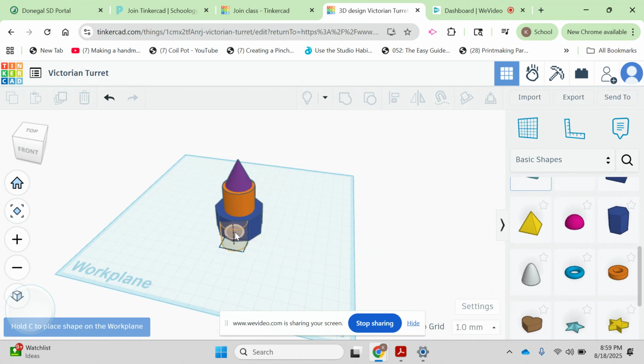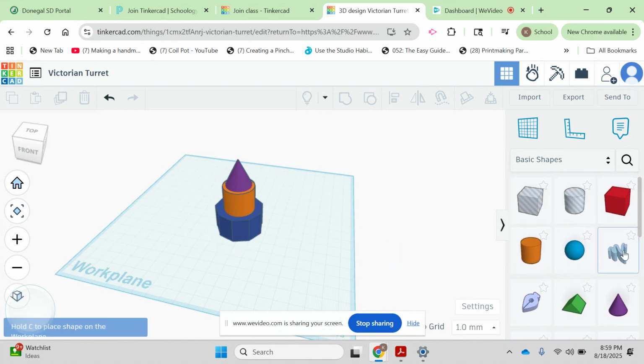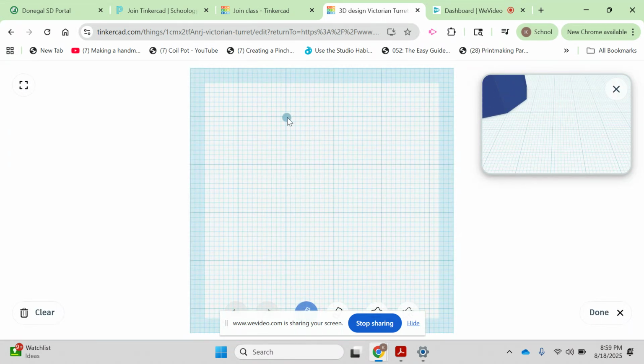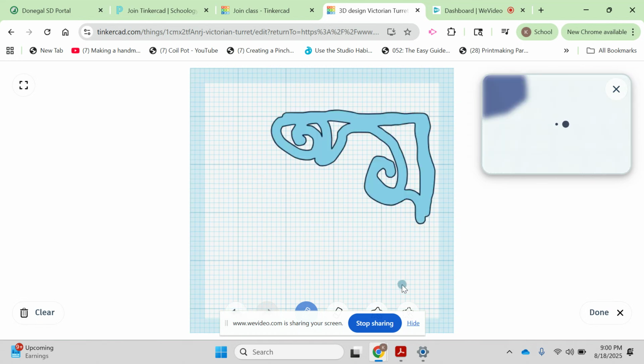Once I have my feature created, I want to continue to build and add to my design. And recall from some of your experimentation that you can even use the free draw tool or the scribble tool. Say you wanted to design a piece of Victorian architecture like gingerbread, and perhaps you would want a little corner piece that you can use. Oof, much neater than mine, because perhaps we will have styluses in art class that we can use to make our shapes, right? Say I want this for my gingerbread feature.